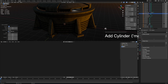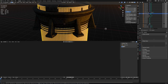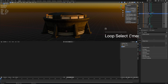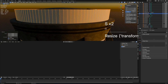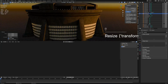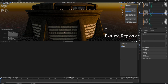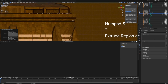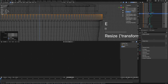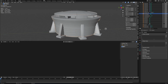So from here, let's add in a cylinder and we'll scale that out. Just so it's clipping and so we can actually see that it's there. Let's go scale, perfect, GZ. We will scale that puppy in just so it's grabbing everything. E to extrude, I kind of want it to be there as well. We want these two sections. E to extrude, let's go scale and E to extrude, scale. So now we've got kind of like this cylinder sitting here.